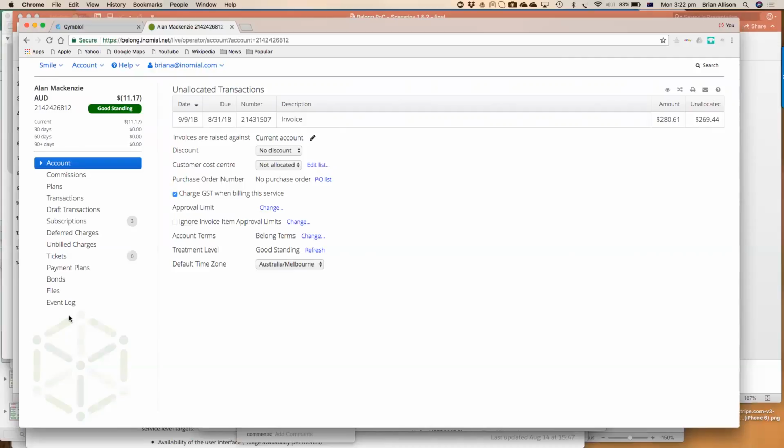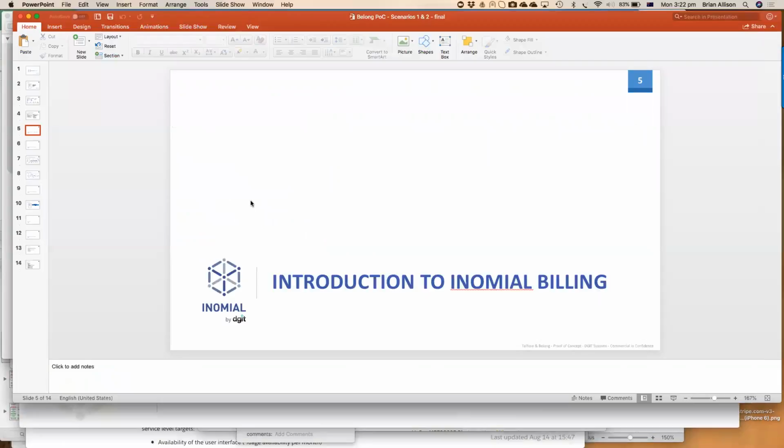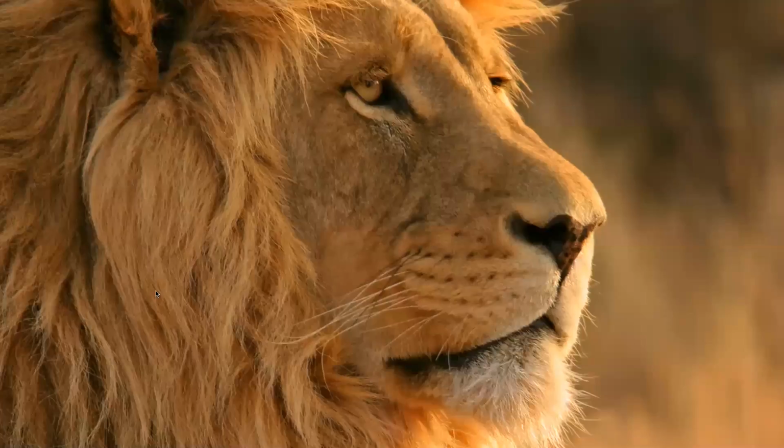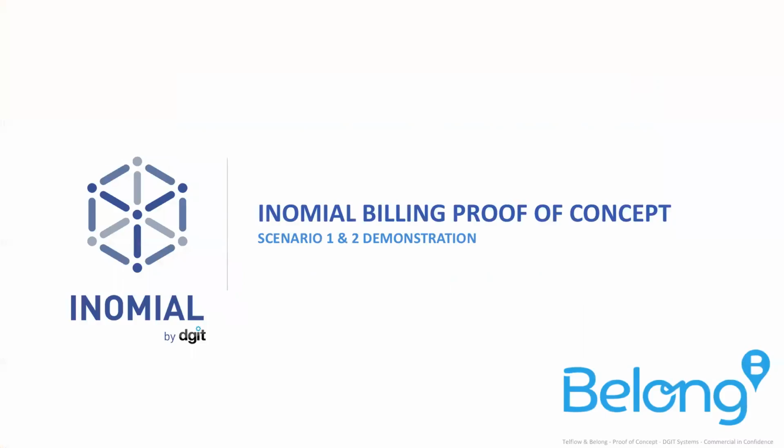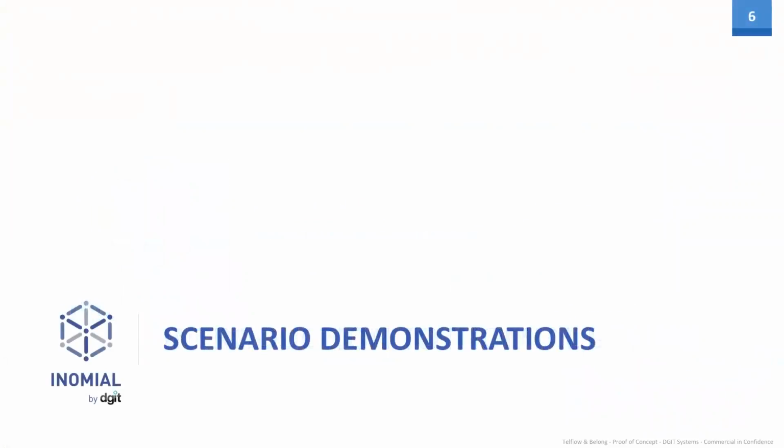So, from memory, I'll jump back to the PowerPoint. Oh, you've got the PowerPoint? All right, let me just find out where PowerPoint's gone. Okay, do the slideshow. Slide 7. That might be a bad idea. It seems to take forever. I don't know why it takes so long to switch out. So where were we up to? We're up to there.